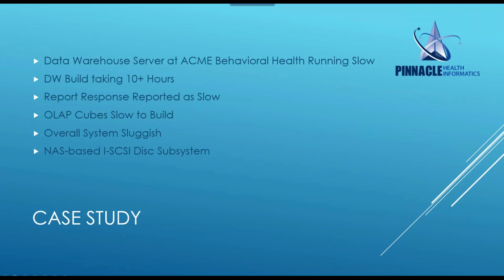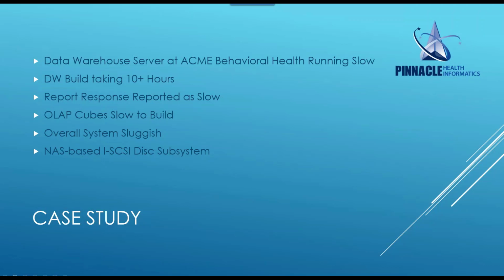This particular company, which we'll call Acme Behavioral Health, was running slowly. A lot of complaints and concern from this client. The data warehouse build was taking 10 hours or more, which is very unusual, and that's a source of concern. So what we were thinking, there's something not quite right with this server at some level. Report response reported as slow, so people running dashboards and reports were saying that the response was not up to speed. The OLAP cubes, an OLAP cube is a special database that we build that allows for drag and drop queries. Those were building slow.